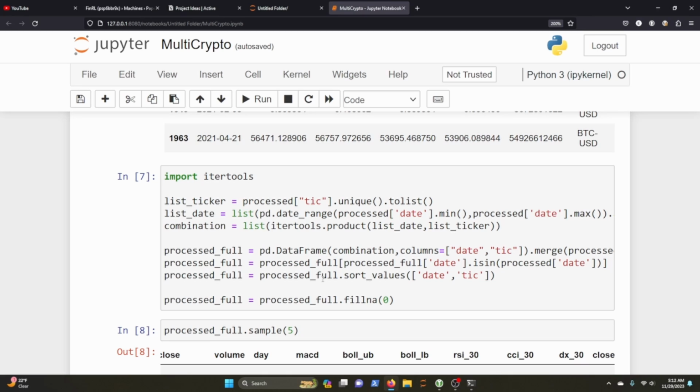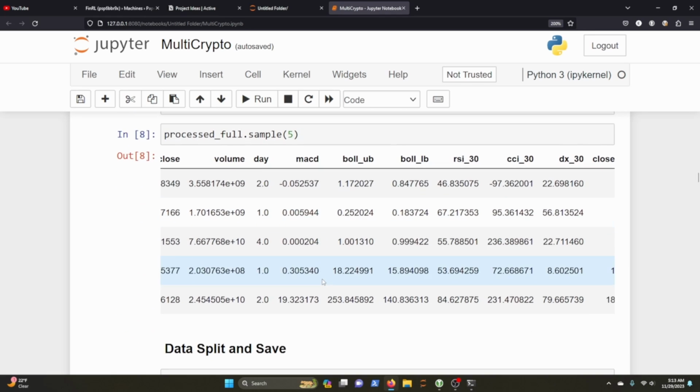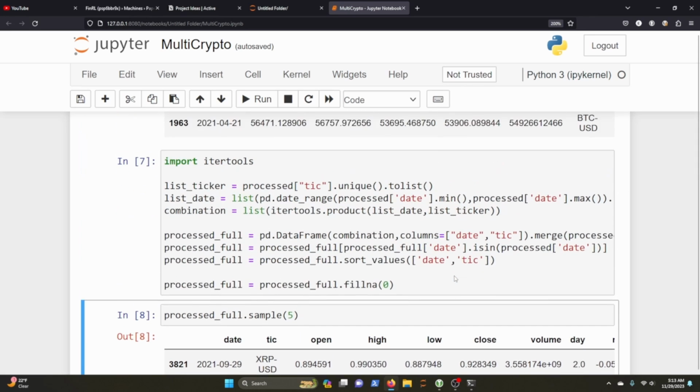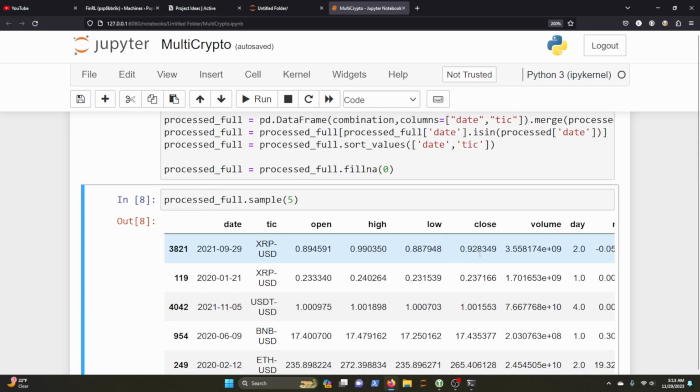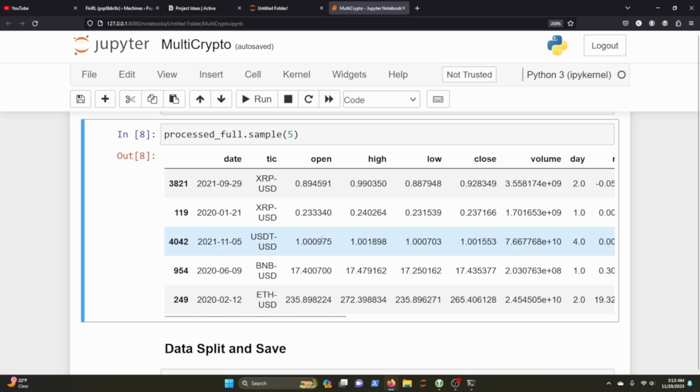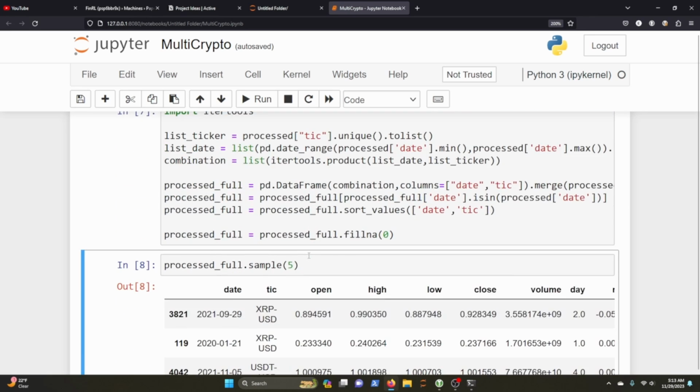So we just continue to do a little bit more data arrangement so that when we pass our data frame into our agent in the environment, everything's consistent and sorted in a way that is correct, right? So we take a new sample of our data frame. It looks something like this, very similar to what we have up here, but it's just making sure that the date and the tick are up front, sorted correctly, and then attached to the correct data for the open, high, low, close, volume, turbulence, and all that good stuff too. So it's just an extra step. But we're pretty much done there.